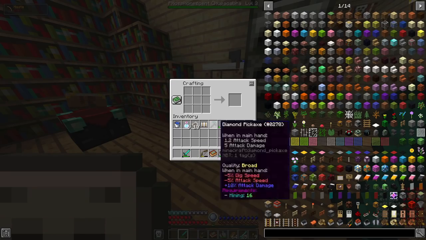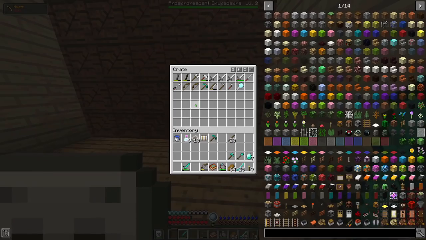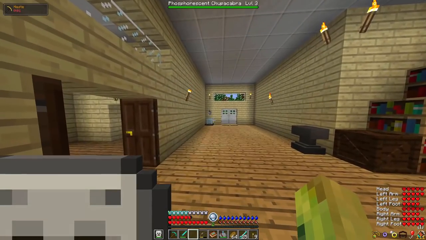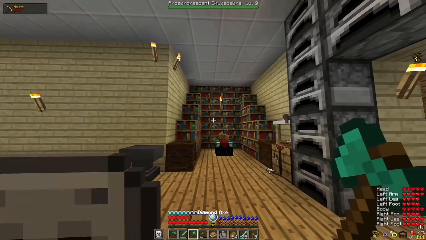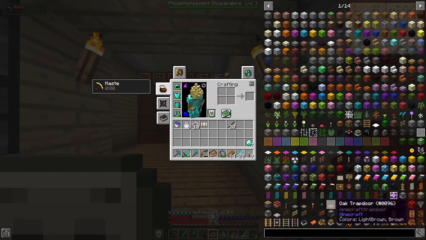Of course. Why is everything I ever make always just terrible? What's this one? That's fine. We'll leave that in there for now. And then I have a shovel in here. Let's go ahead and get rid of you. Put you into there. And awesome. We're now full diamond on our gear. Awesome. I would like to make a bow too if I get the chance, actually.